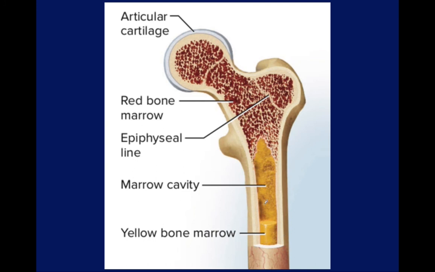We're now looking at a different long bone, but the concepts that we've discussed on the last slide still do apply to this bone. This bone will have two epiphyseal lines, as you can see, but it will still have its medullary cavity, and we'll still see the epiphysis up here. You can see the reddish color is indicating the red bone marrow that is found between the spongy bone trabeculae inside of the epiphyses. And the yellow bone marrow can be found down here in the medullary cavity.